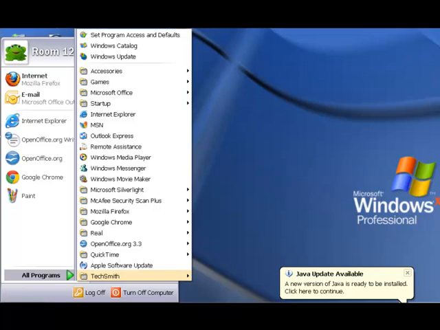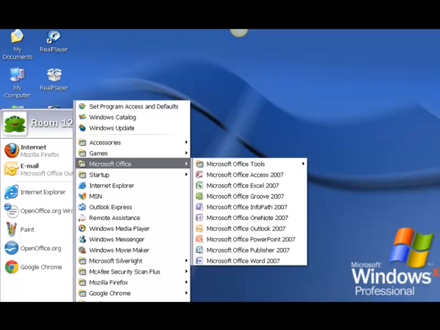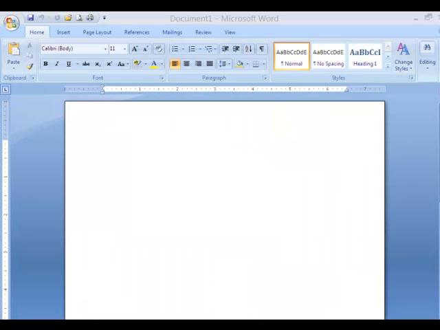Now most of you have a shortcut on the desktop to Microsoft Word. If you don't, you simply go to the Start menu, click on it, and it brings up all your programs. If you go to Microsoft Office, you can see the variety of programs, from Publisher, Excel, PowerPoint, and we're going to select Microsoft Word. Now, every document, when you open Microsoft Word, will be Document 1. That's something that we're going to have to learn how to change very soon. But this is what your document will look like.